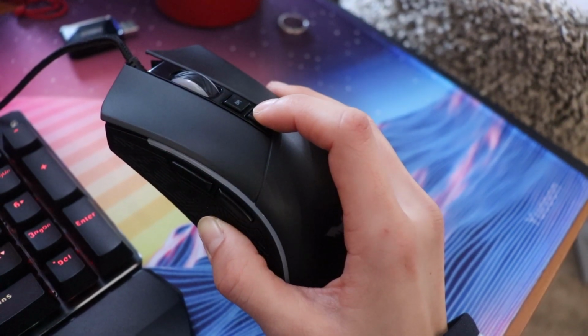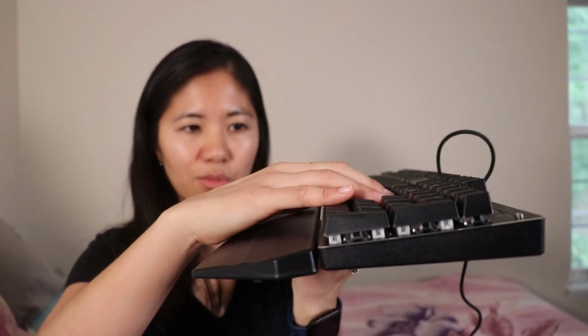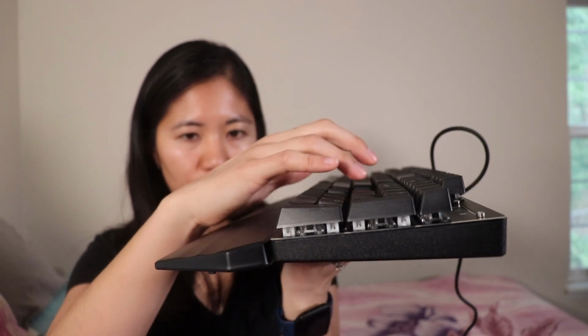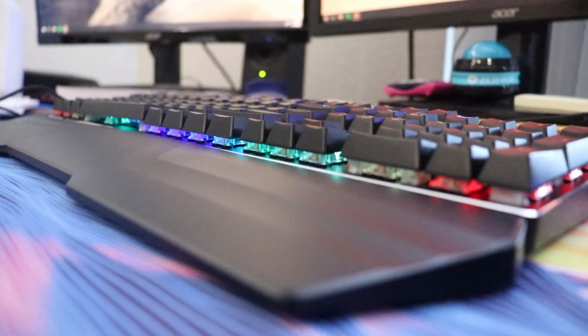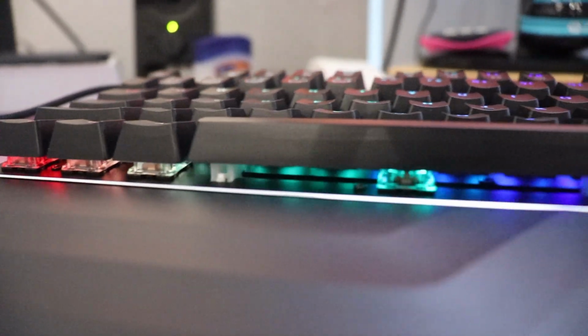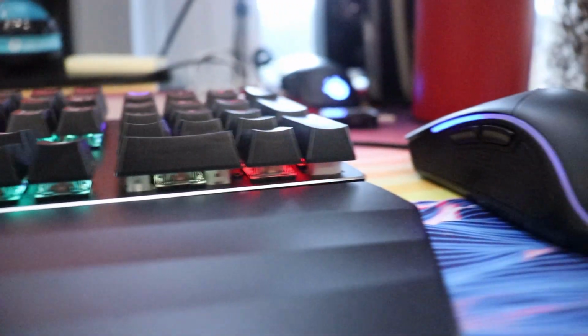But let's move on to the keyboard. Let's talk about the wrist rest first. I really like the wrist rest because when you're typing or gaming, it's not like an actual wrist rest where it digs into your carpal tunnel. It's more like a palm rest where your carpal bones just rest straight on top of that. And it's really comfortable. It makes a really nice angle. I really like it, even though it's not rubber or cushioned or anything, but no complaints there.